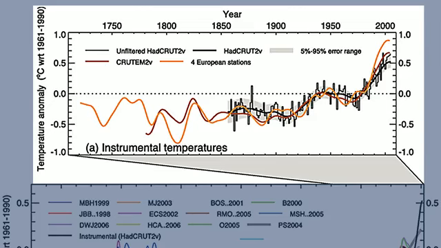What has the change in temperature been over the last 150 years? The black line has increased from an anomaly of around -3 degrees Celsius in 1850 to around +0.5 degrees Celsius in 2005. This means there has been an increase of just under 1 degree Celsius, or about 1.5 degrees Fahrenheit, in the last 400 years.